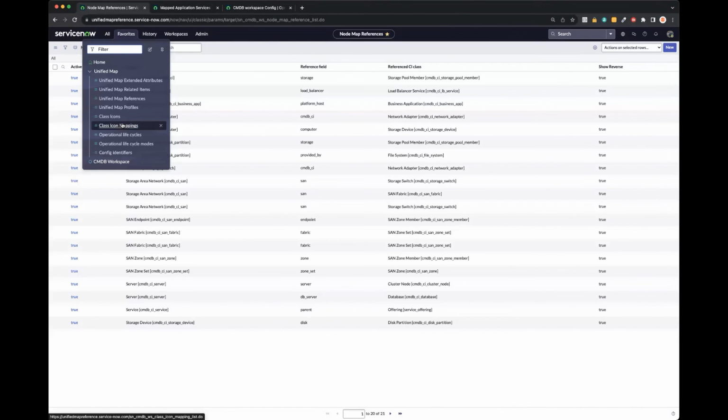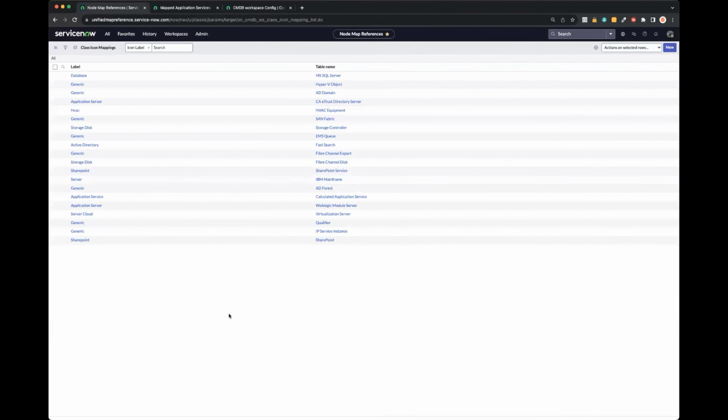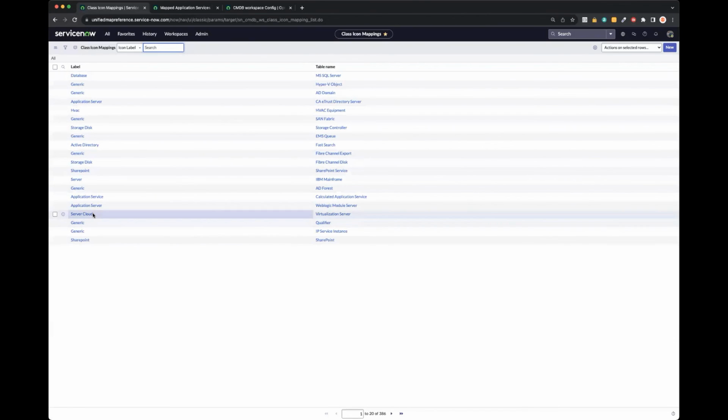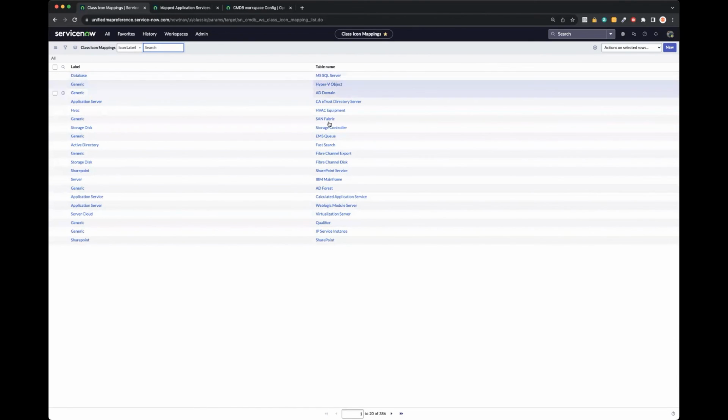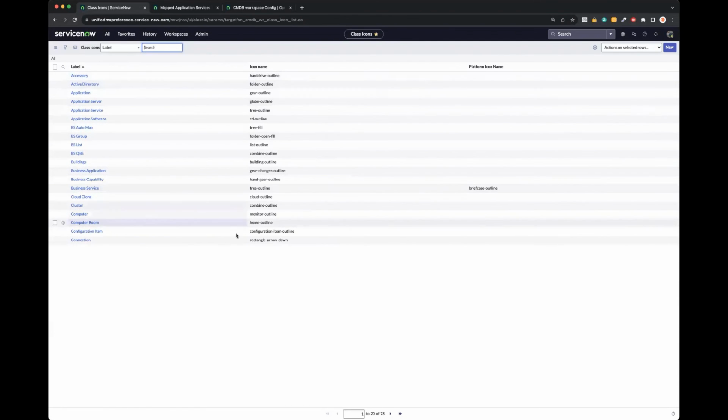We are adding some CMDB specific icons to that library, but essentially if you had your own custom class and you wanted to use one of the icons from that library, you're able to configure it in the mapping. So we basically have a mapping showing the different labels and the table names, etc. And that works with the actual icons that are being configured or defined in here.